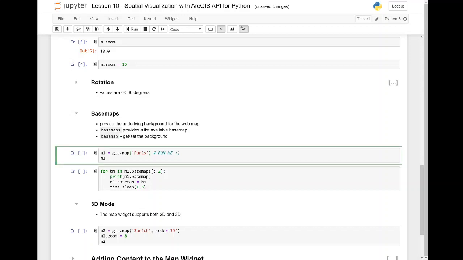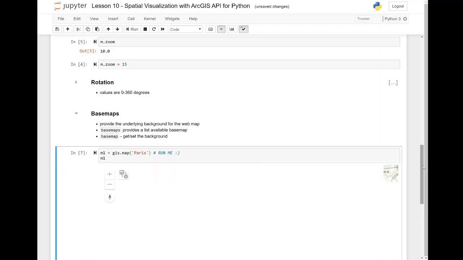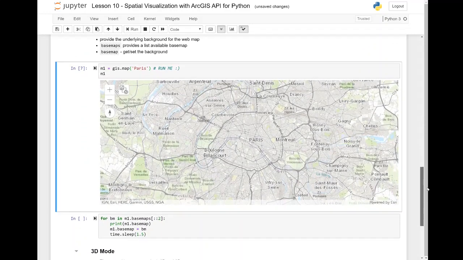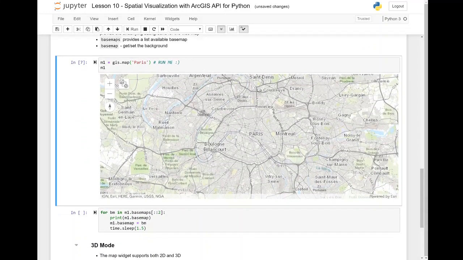Let's see how that works. So I'm going to create an area over top of Paris. Once again, I'm still using that anonymous connection, so I didn't have to pass in that geocoder. So here we have Paris, and we can see it has the default base map that's set on the JavaScript API. So from our map and then our map view.